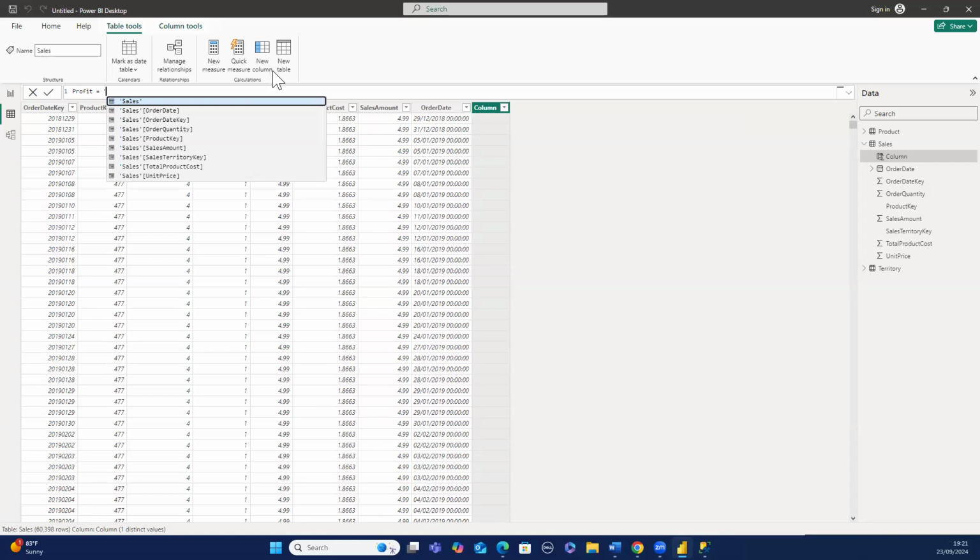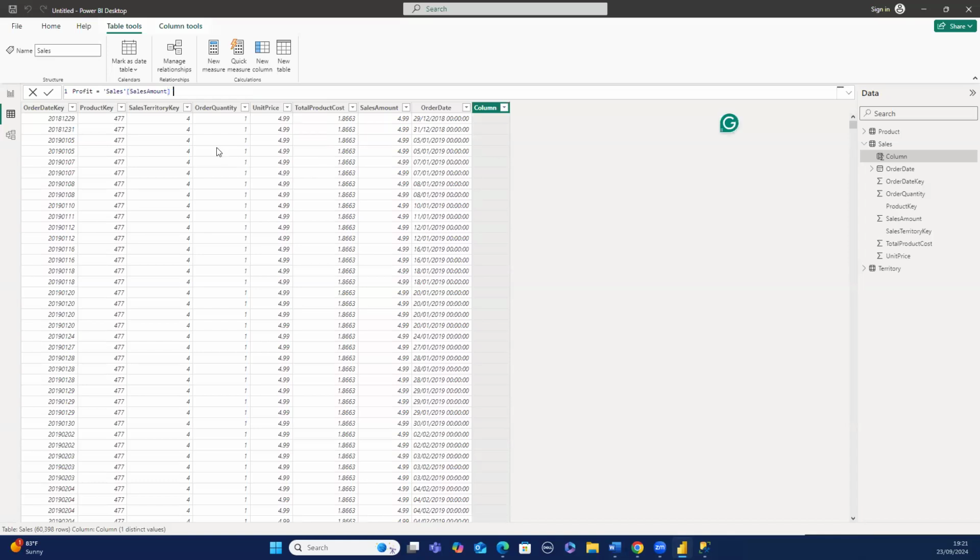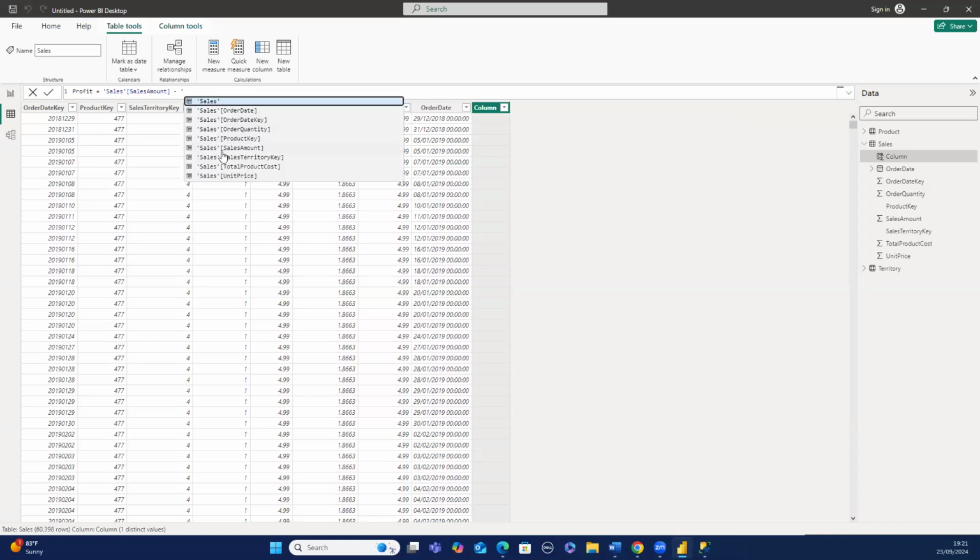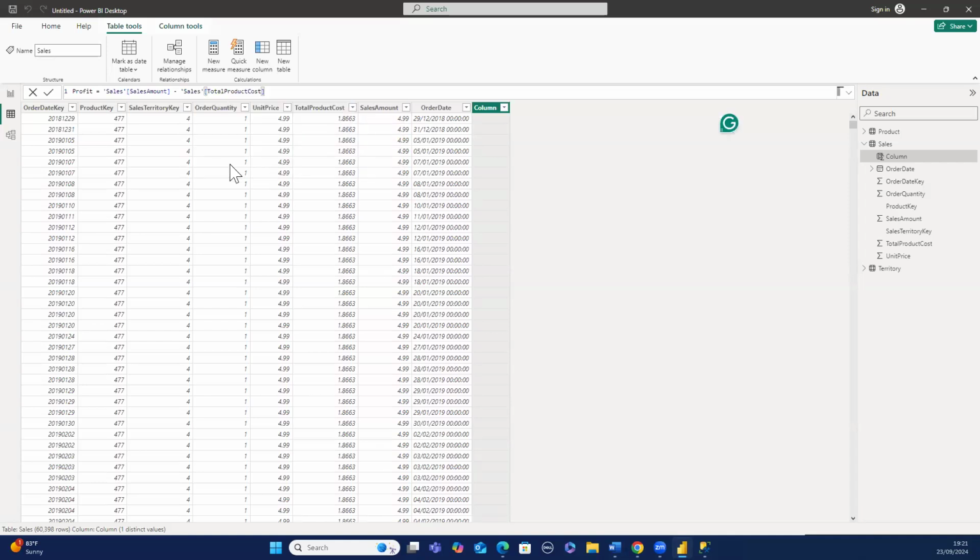So I want to go to sales amount minus total product cost, and I'll press enter. That is profit. This is a column that is calculated on your own. That is why it is called calculated column.